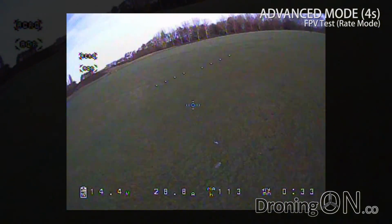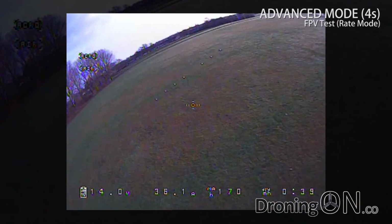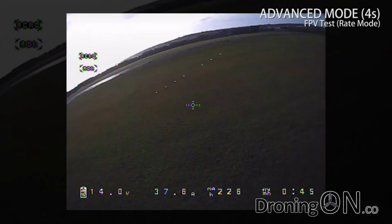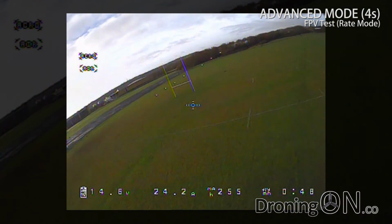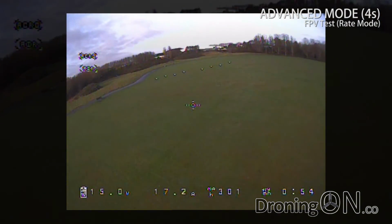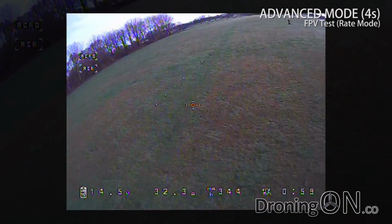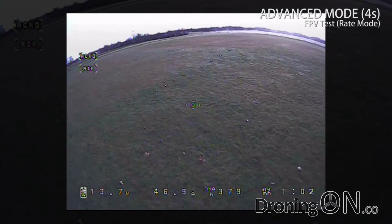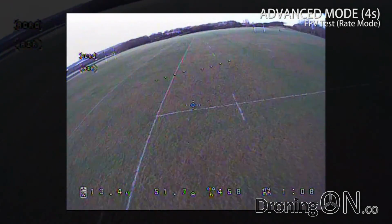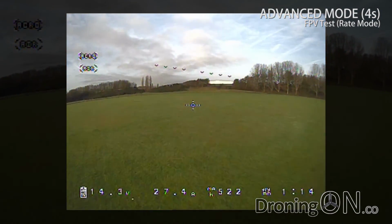Again, with the camera tilt we've got now, we can really get some speed. Getting a bit of breakup, actually, for the first time there. And a little bit of hesitation on acceleration. So the quad is tuned for a 3-cell battery, remember. We've put a 4-cell in, and it sounds like potentially there's a little bit of hesitation just when I accelerate, sort of on intermediate throttle. So I wonder if the PIDs might be a little bit too high. It does fly really, really nicely. Yeah, you just hear a little bit of hesitation there, just below mid-throttle.